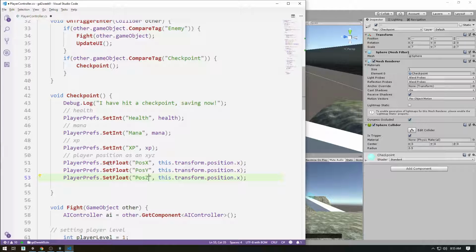And so the idea is we can't do a set Vector3, but we can do a set float. So we're just going to get the x, the y, and the z positions and set those.